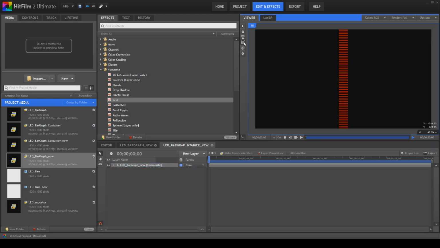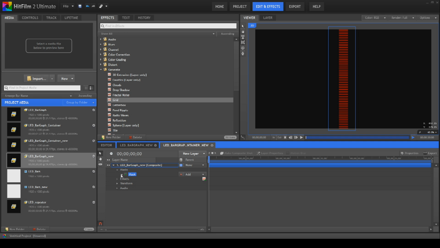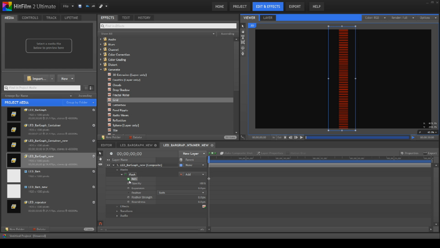We're going to create a new mask, which is the size of the entire thing, like so. And then we're going to bring the mask controls down, open the path, get the path so it's setting up keyframes by clicking this little button here, turning it green, and then we're going to drag the mask completely off the screen.